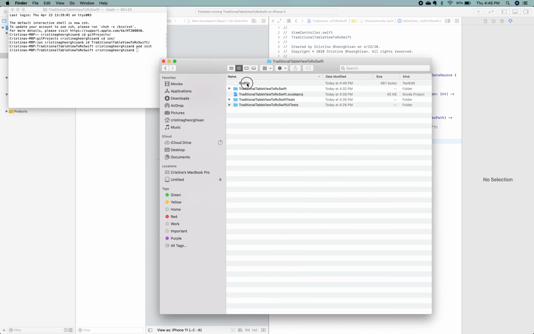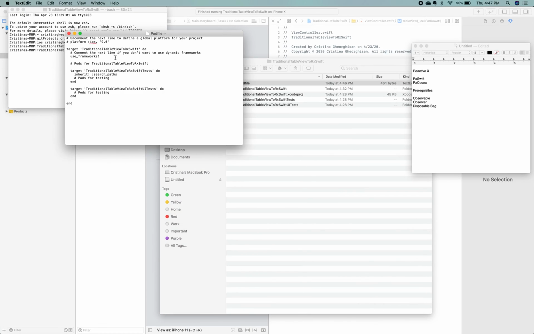Here it is. Let's open it and define here the frameworks that we need CocoaPods to download for us. First, let's put in there RxSwift. And then we'll add RxCocoa. Great!